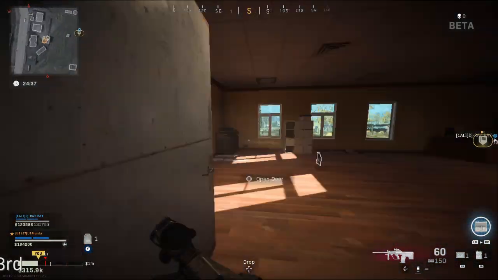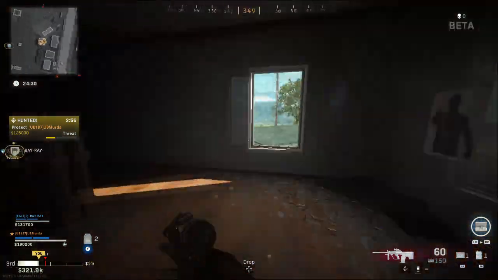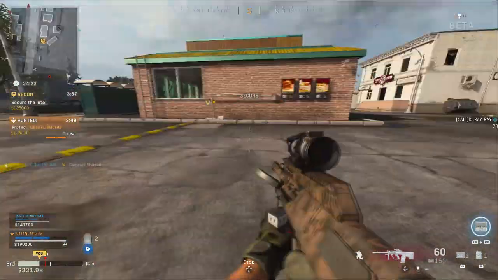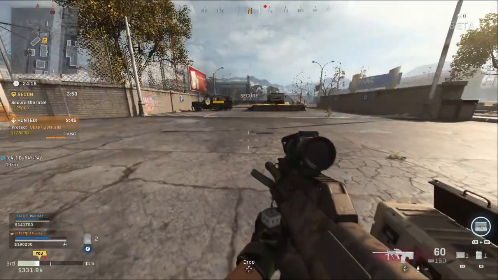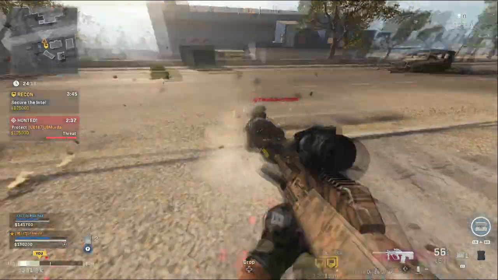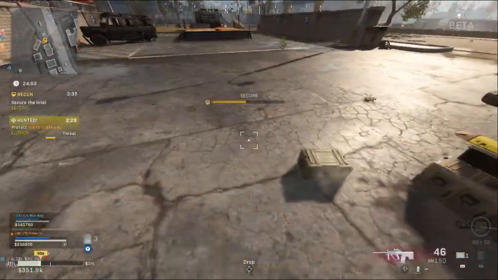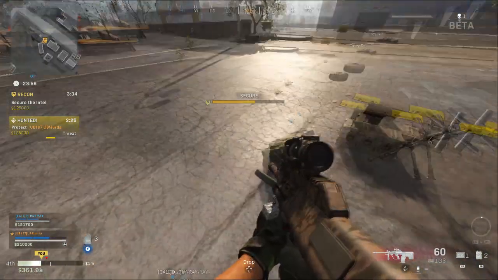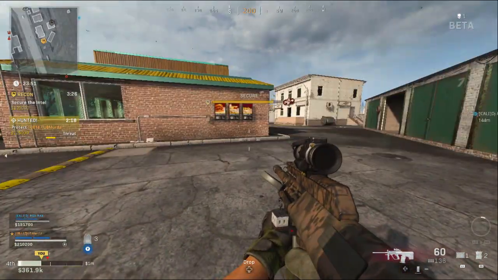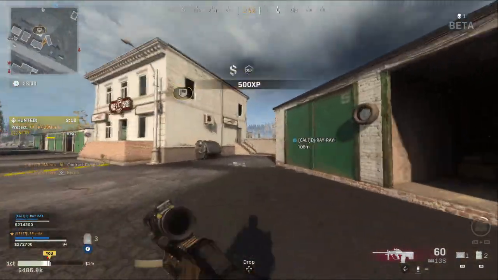An enemy team is hunting you. Stay alert. The marked location and secure the area. Does anyone need this? Recon intel secured. Solid work.